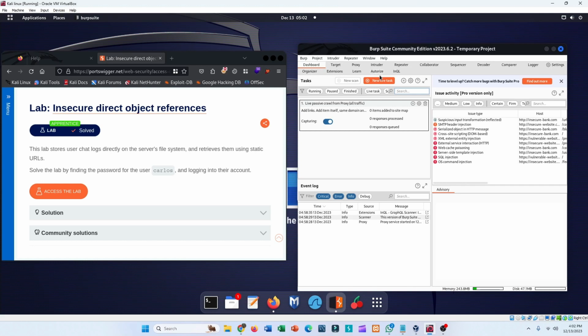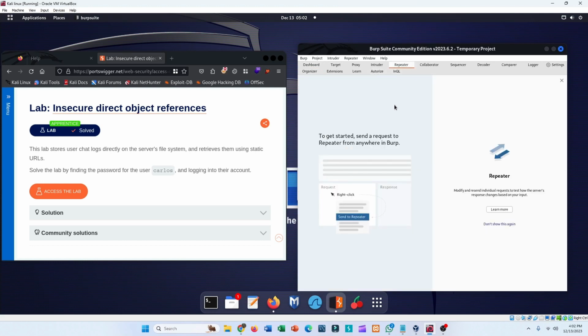You can use Repeater for all kinds of purposes. You can send a request with varying parameter values to test for input-based vulnerabilities, send a series of HTTP requests in a specific sequence to test for vulnerabilities in multi-step processes or those that rely on manipulating the connection state. After seeing the example, it will be clear to you.